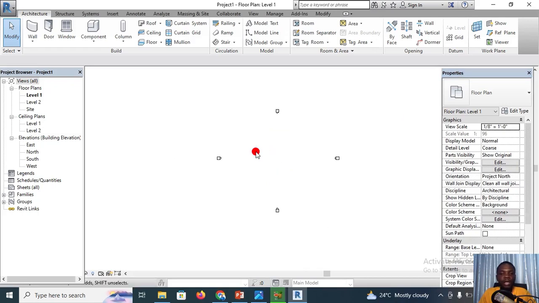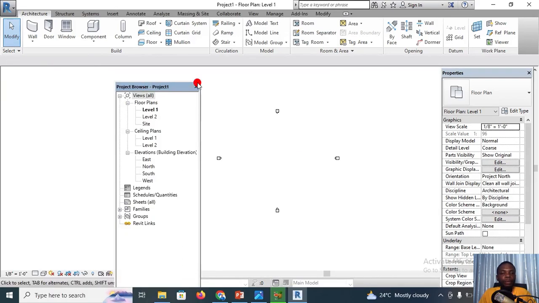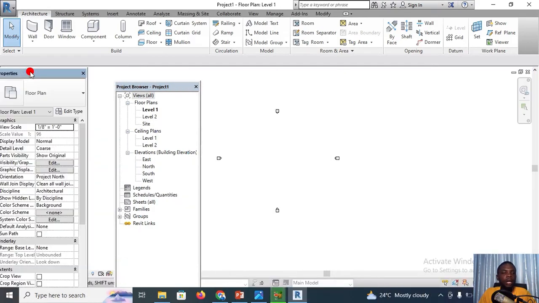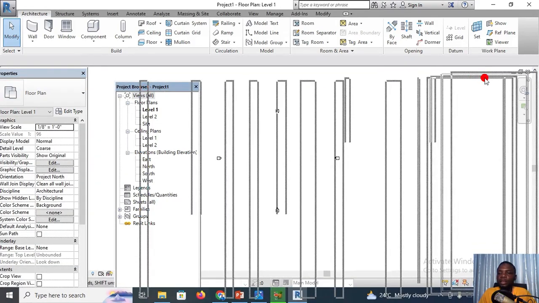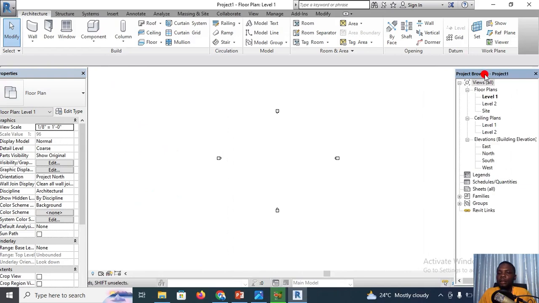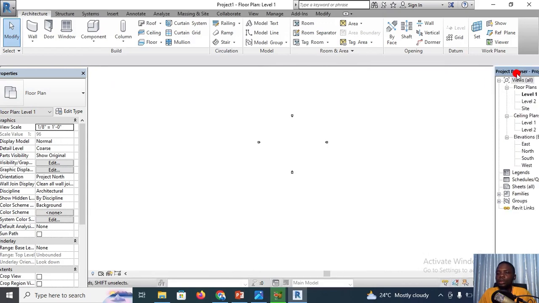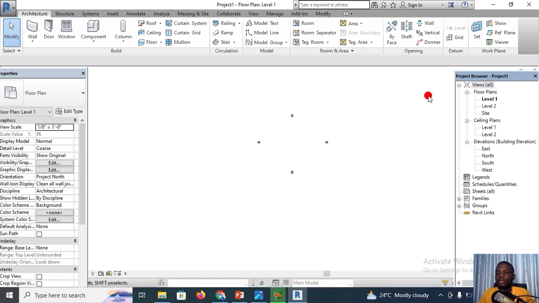You can move it however you wish, but I prefer my properties to be here and my project browser to be here. So I love it like this.